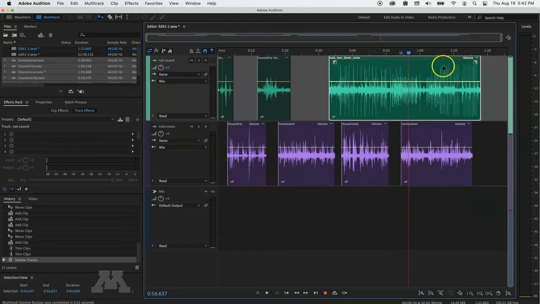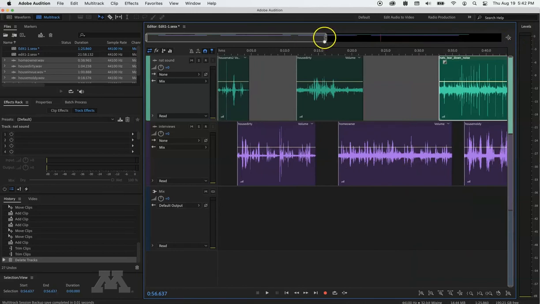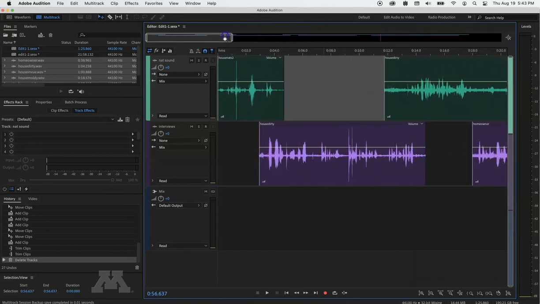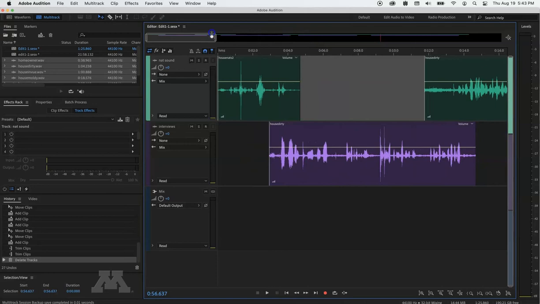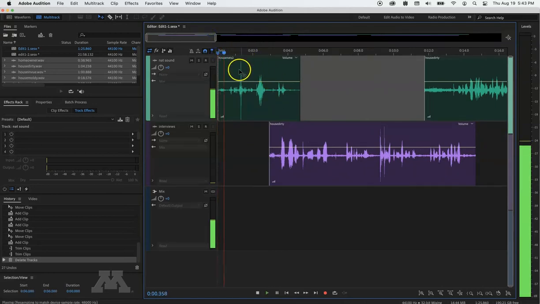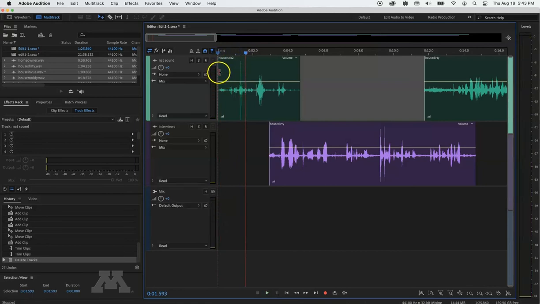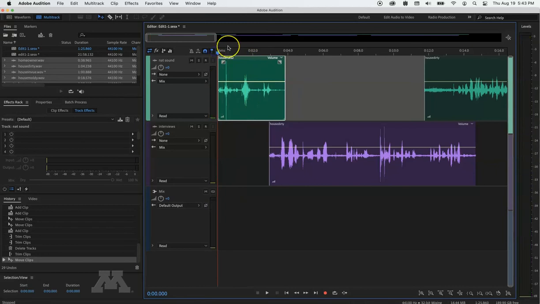Now we can zoom in here to the beginning with either the plus key or using our little bar here. And so we're going to look at our first couple bits of sound. Now I want to start a little tighter to that sound, so I am going to slide this over and drag this back to the beginning because I want to sort of catch people's ear right away.